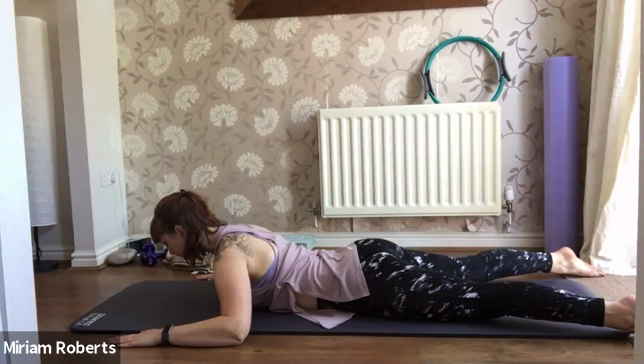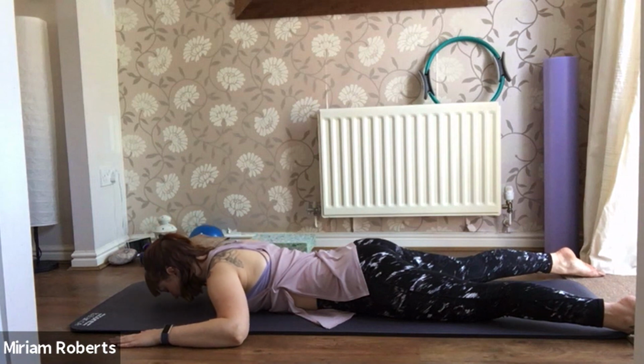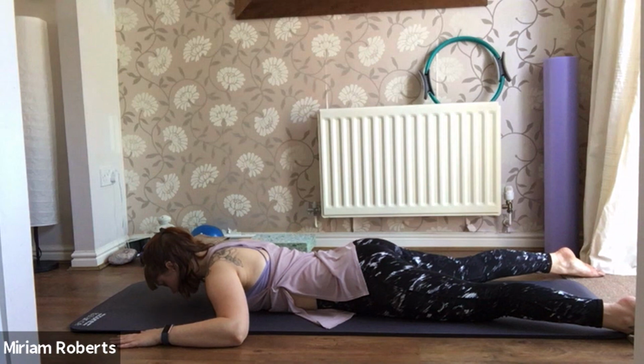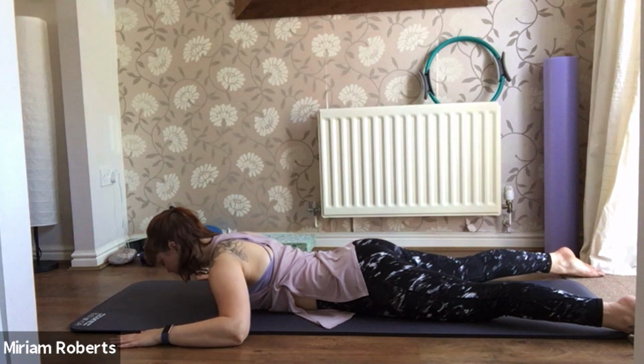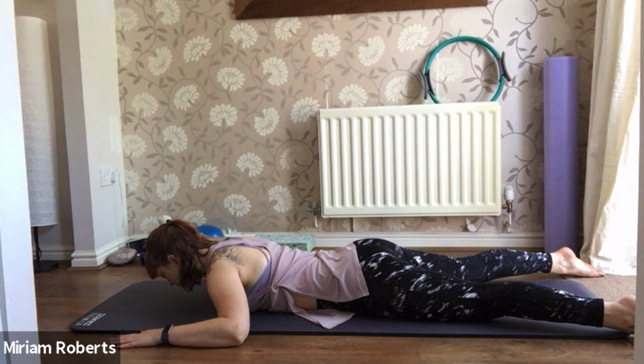Taking a breath in and breathing out as you work it back down and return yourself to the floor. So again, breathing in and out. Gently press into the floor. Draw the hands towards you as you lengthen out through the top of the head. Feel that you're trying to bring your head out of your shoulders. Breathing in and out as we take it down.